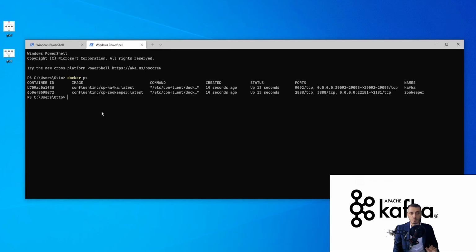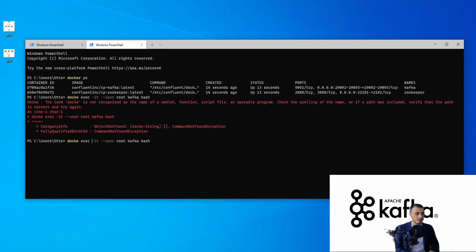So what I want to do now is to log in to this container and show you what ports are exposed for the broker. So I'll say docker exec -it for interactive terminal. We will specify that we want to log in as root, and we should specify the name of the container, which is kafka, and the program that we want to run, which is bash.